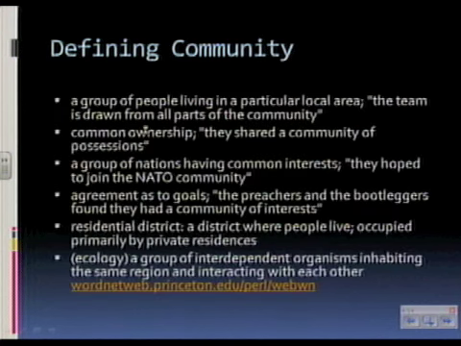I went out and I don't know if you guys have discovered this, but on Google you just do define colon and the word, and it'll bring back all these definitions off the web. This one came from WordNet Web at Princeton. A group of people.